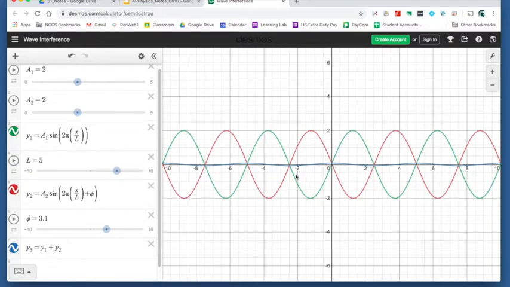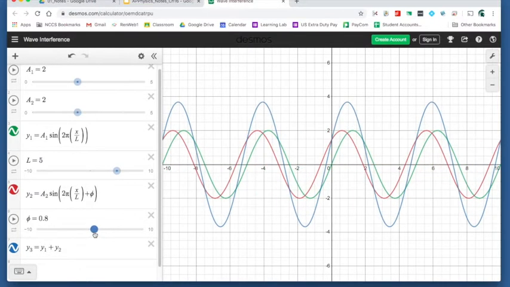This is caused because if I add the green wave and the red wave, just about everywhere the two waves are opposites of each other. If I have a positive value on the red, I'm getting a negative value on the green, and adding those together, you get pretty close to 0. If I could make this exactly 3.1415, and so on, then that blue curve would actually become a line.